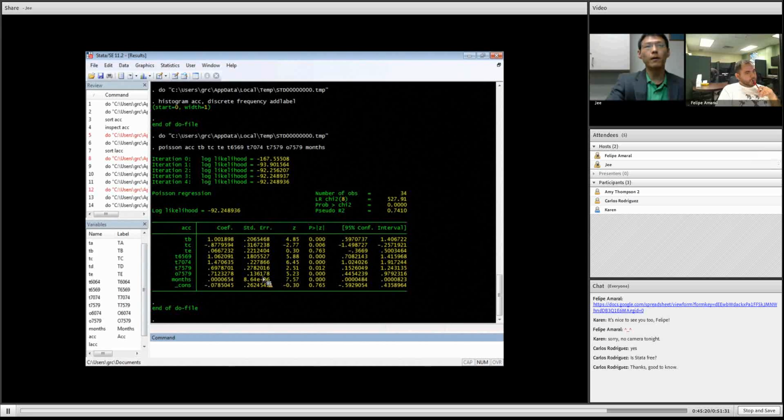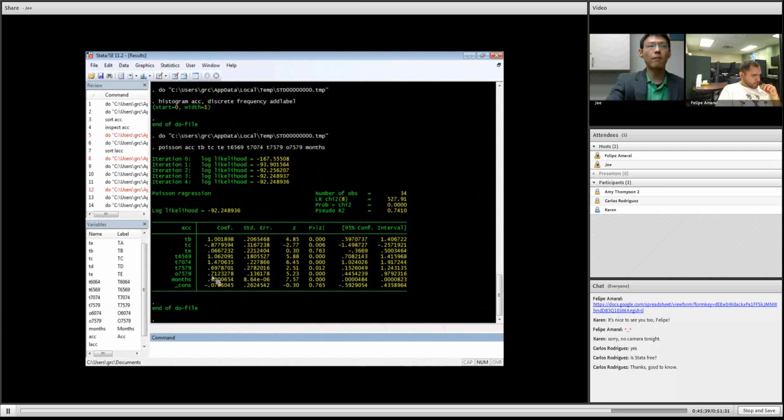Now here, we see that all the other year constructed indicators are positive relative to the baseline year, which is 1960 to 64.